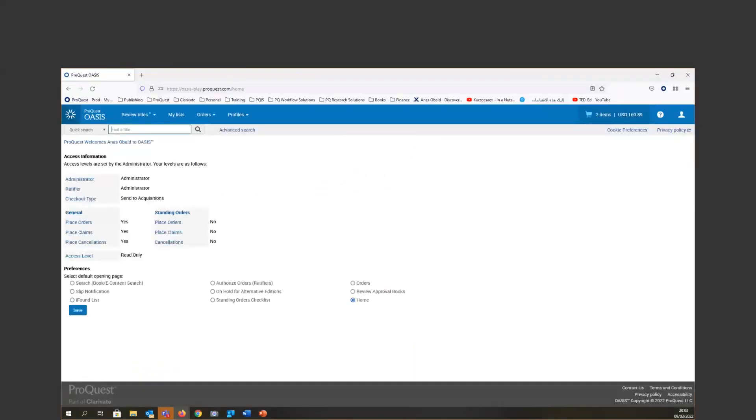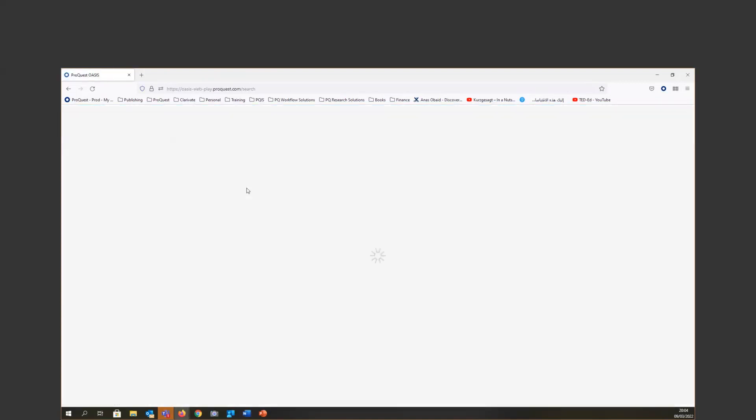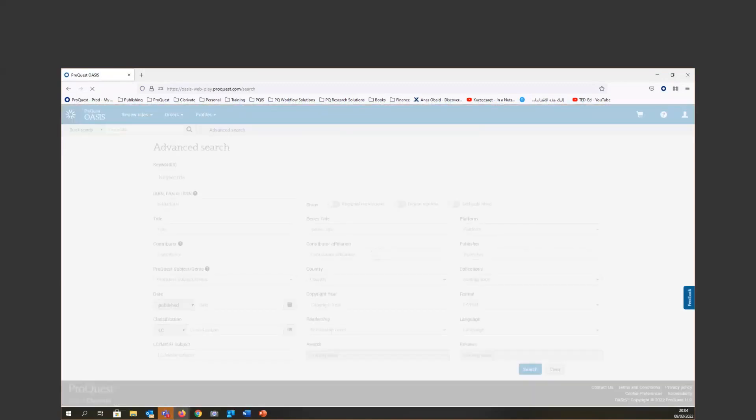This is your OASIS. You can test the experience yourself by going to OASIS Play. The official features will be available on our March 19 release, but you can have a look and feel from now, test it, and provide your feedback. There will be no change to the main page of OASIS. What we really did is make a huge effort on the advanced search — once you click on it, you will find a lot of enhancements.